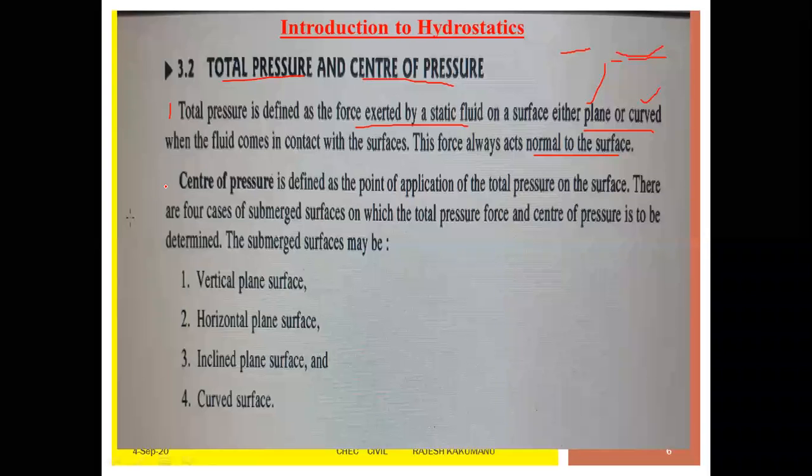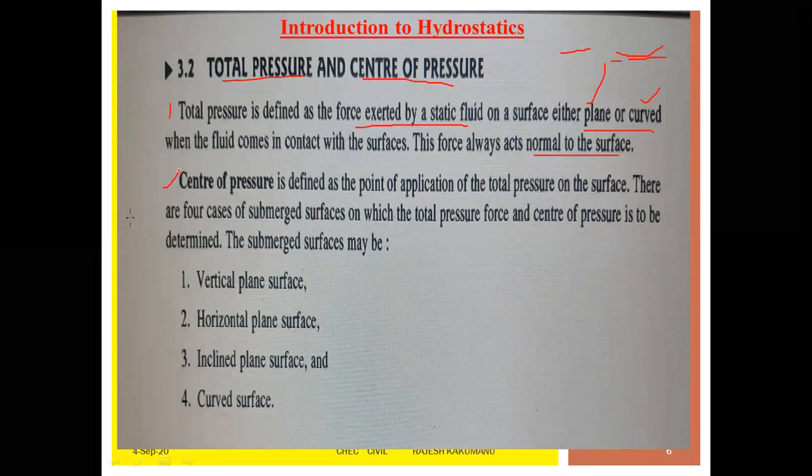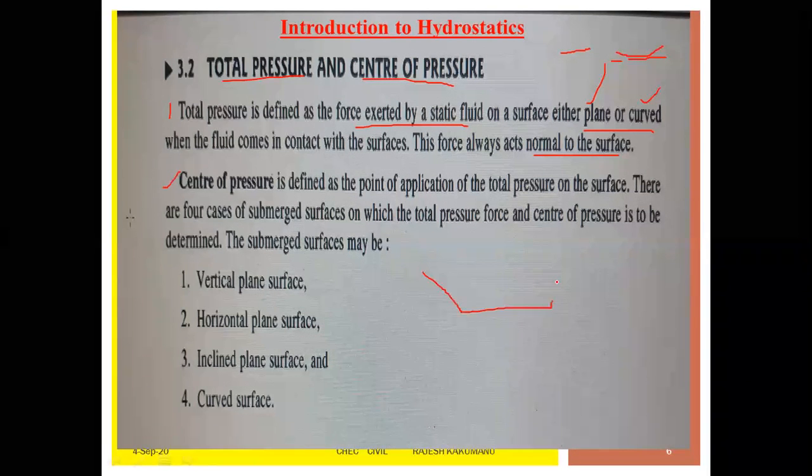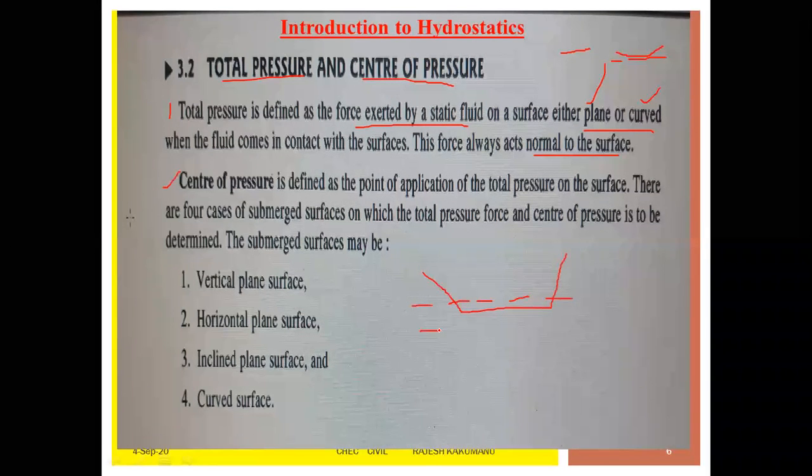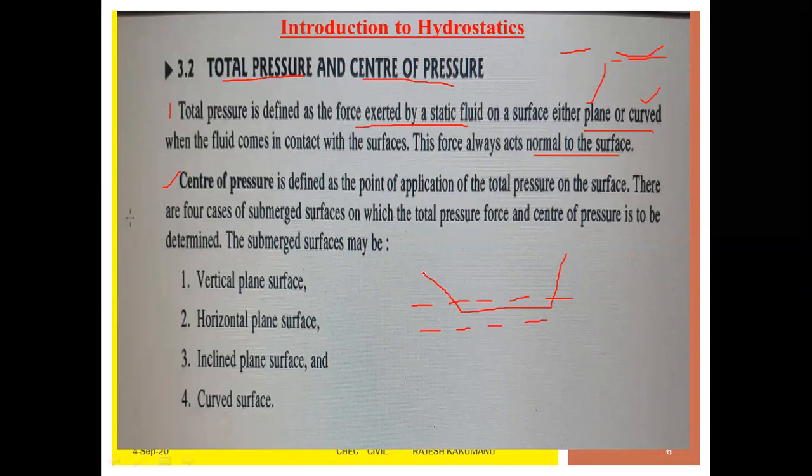Next, the center of pressure. What is the center of pressure here? It is defined as the point of application of the total pressure on the surface. Whenever you have a ship like this, a steamer, and the water is shown in this direction, what will you say here? Here the object is partially submerged inside the body. Thereby, whenever the liquid comes in contact with the object, these forces always act normal to the surface. The center of pressure is the point of application of the total pressure on the surface. So, where is the center of pressure for the steamer or boat? It is acting vertically downwards.